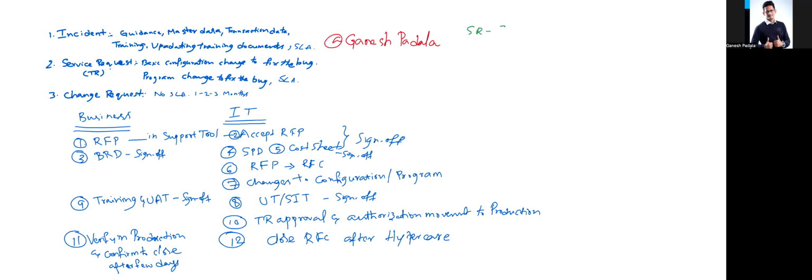SR means service request, if you use any short terms.